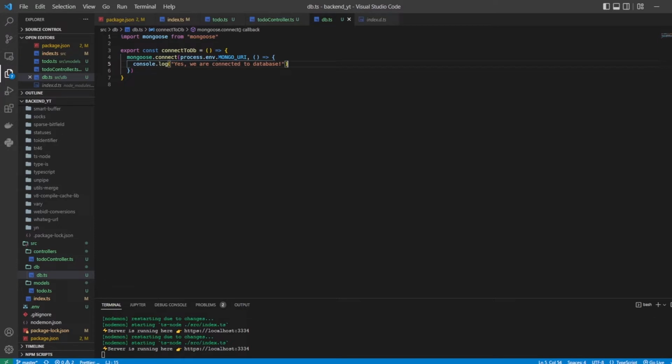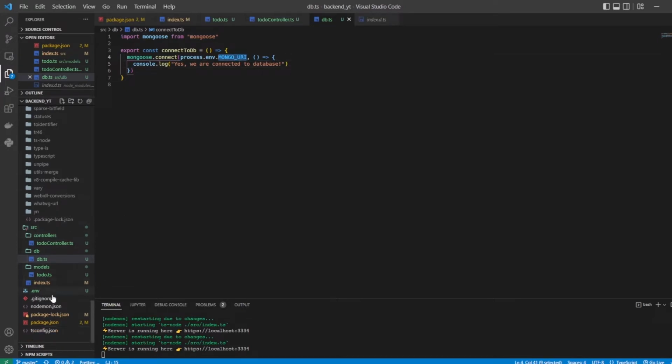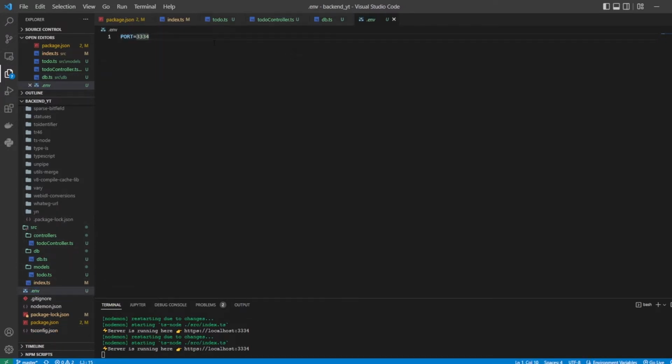And the Mongo URI, we need to create an entry in our environment variable here. And the URI looks like this.